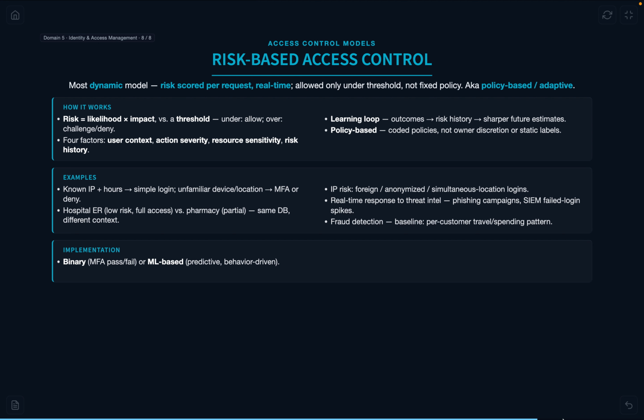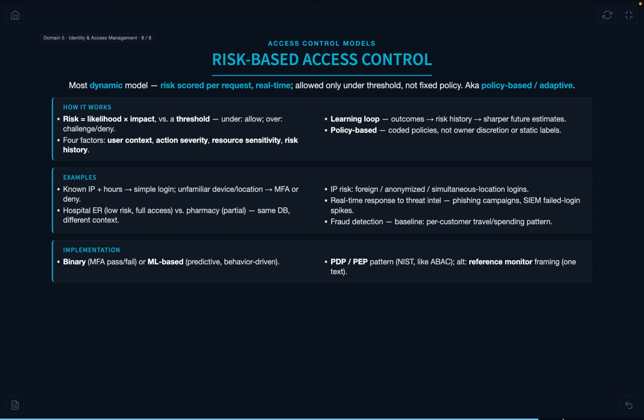So it could be as simple as a binary fail and pass decision on fail and pass of a multi-factor authentication. That is, if multi-factor authentication is failed, then access is not allowed, or it could be as complex as machine learning, where you learn the behavior and make predictions on future access requests. So if behavior is a risky one, then access is not allowed.